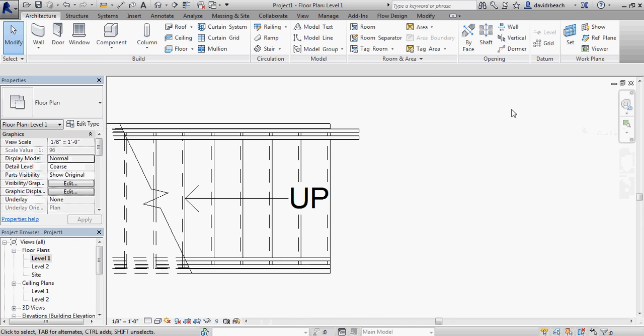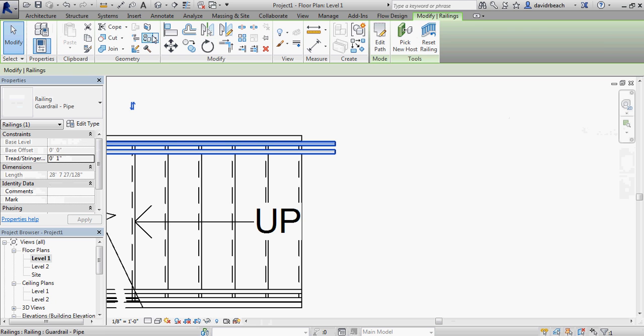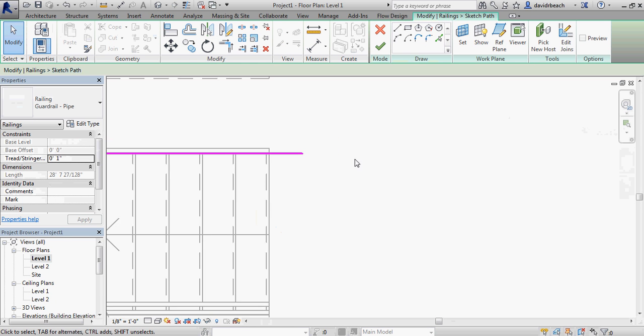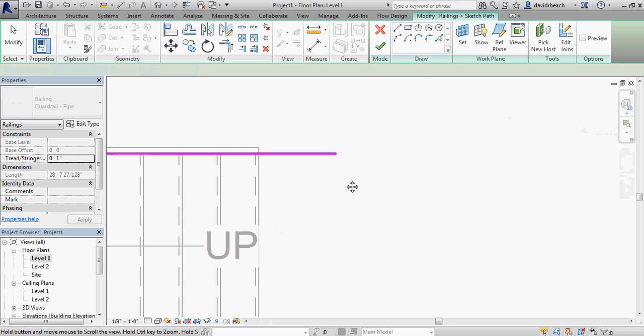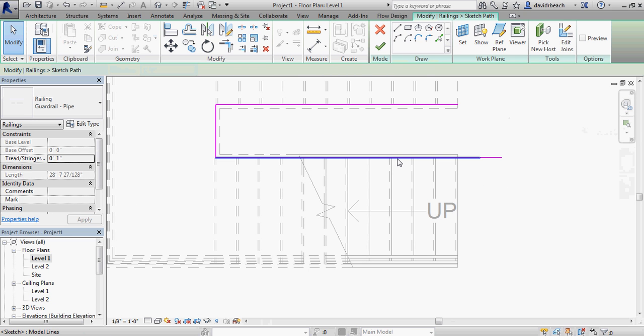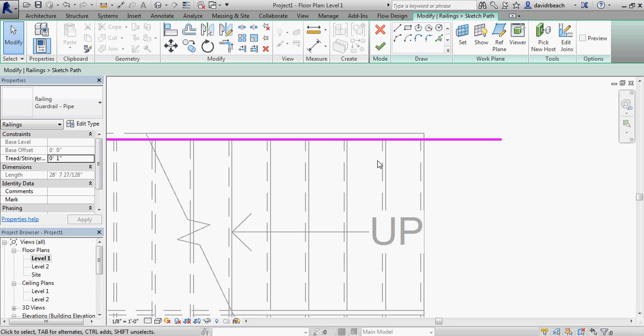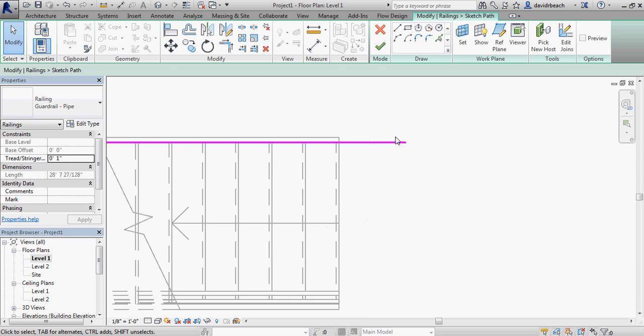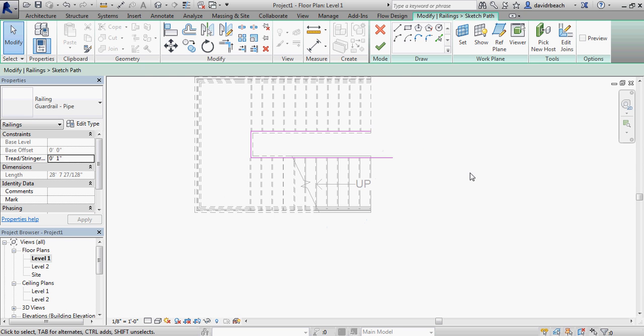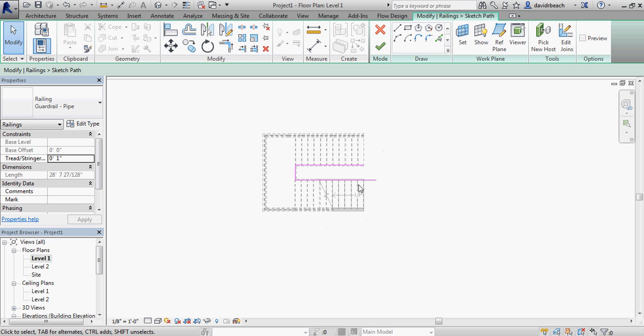So I'm going to go back to my level 1 view, and I'm going to edit the handrail, and this time add on a different segment that's going to go 1 foot in length. So what I have is this handrail that is joined with this stair, so it's sort of married to that stair, so I know it's running at a slope, has been extended out 1 foot, or the length of 1 tread. And then I've got one more 1 foot long addition right here that's its own line. And by default, this is going to be paired with the floor that's already in place.